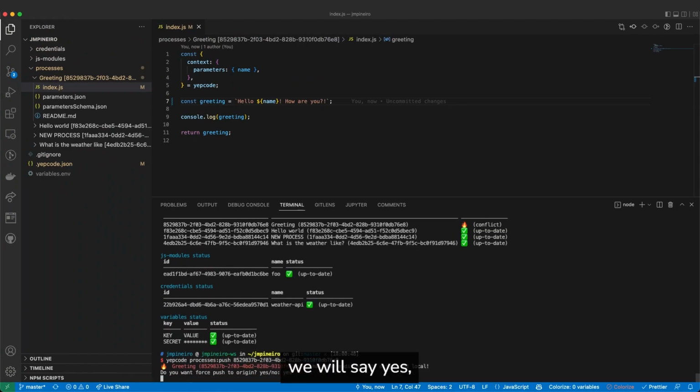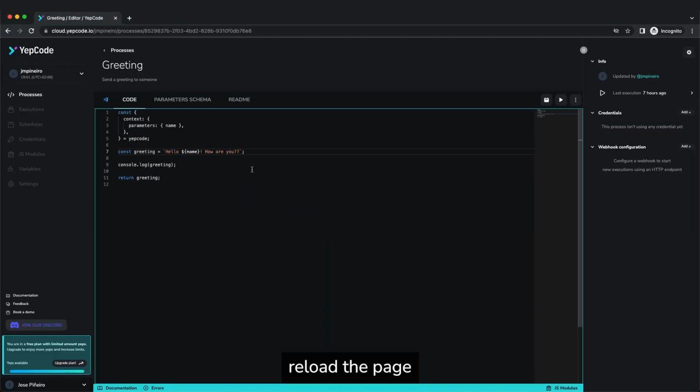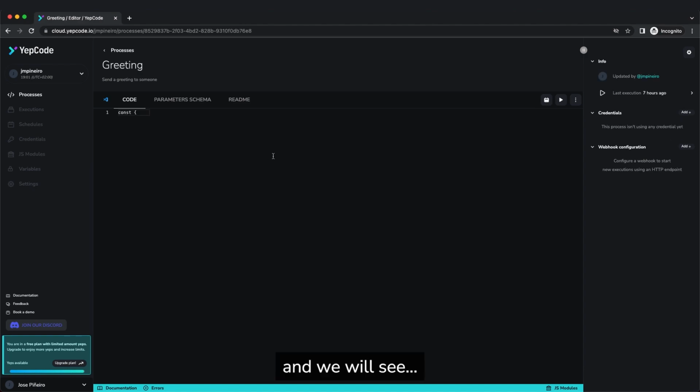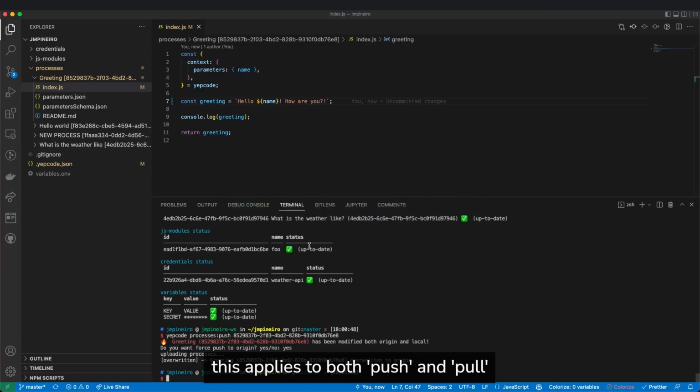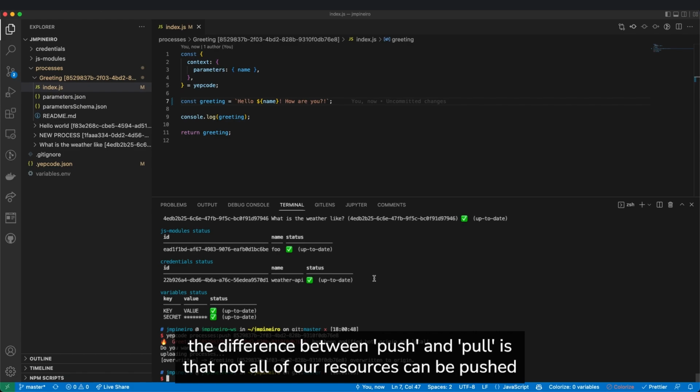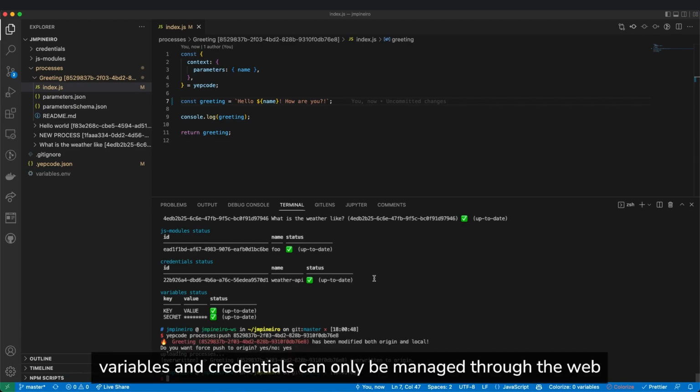We will say yes. We reload the page and we'll see that we have pushed the changes that we had in local. This applies to both push and pull. The difference between push and pull is that not all our resources can be pushed. Variables and credentials can only be managed through the web.